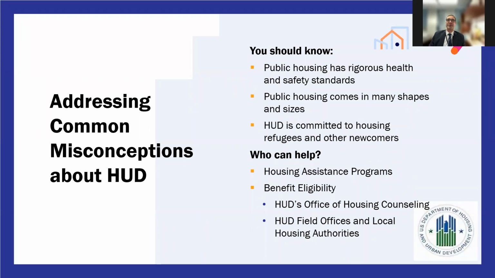Another misconception is that HUD programs only serve United States citizens. Program eligibility can vary, but we have a lot of documents that explain statuses that qualify for particular benefits. So permanent residents and other statuses are eligible for a variety of programs, and emergency services such as homeless services may apply to anyone regardless of their status.